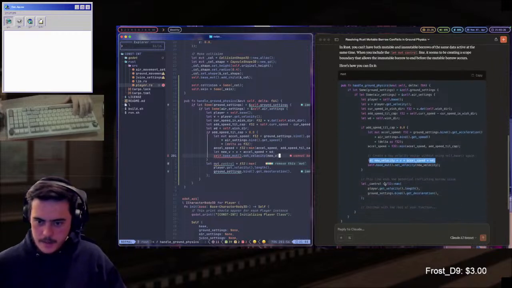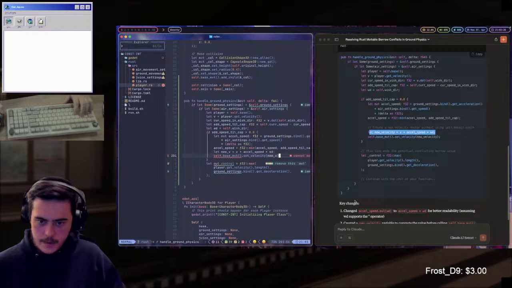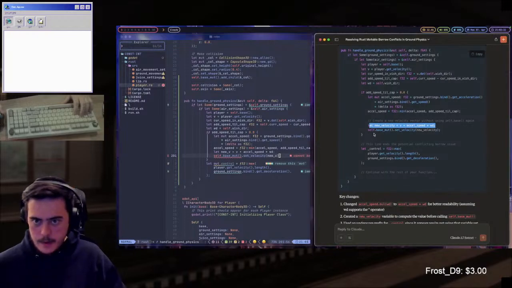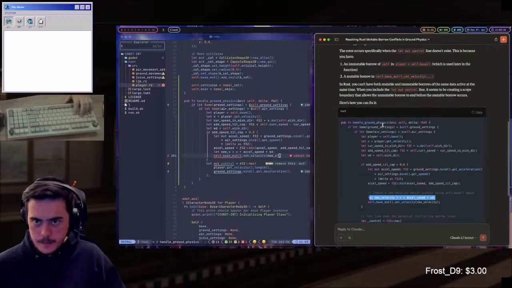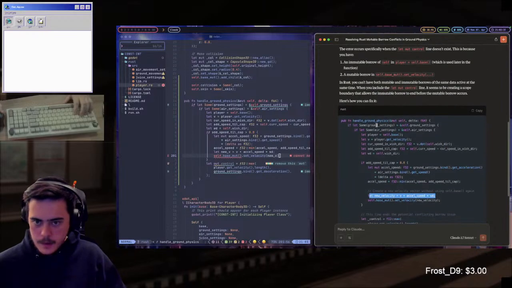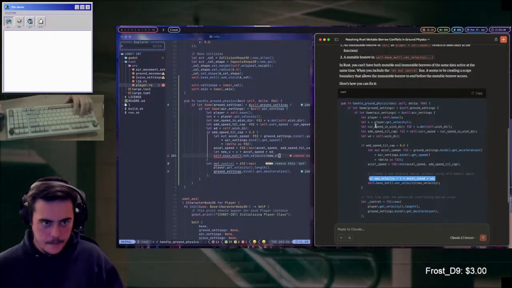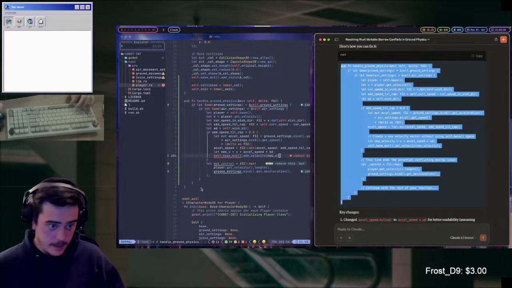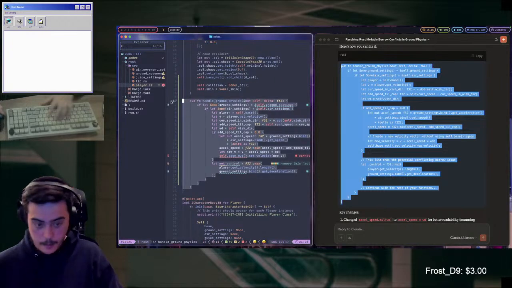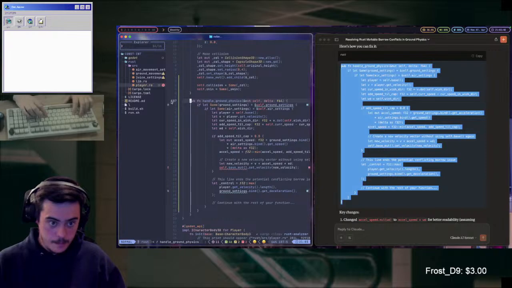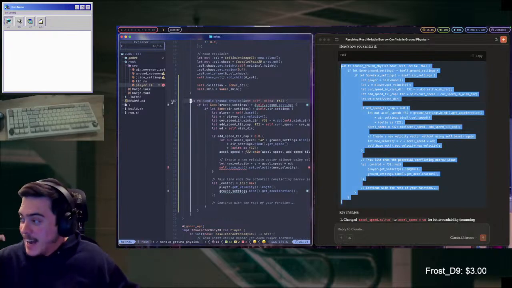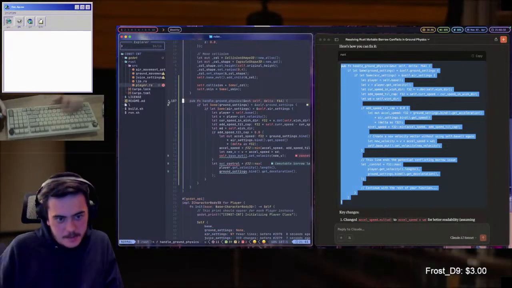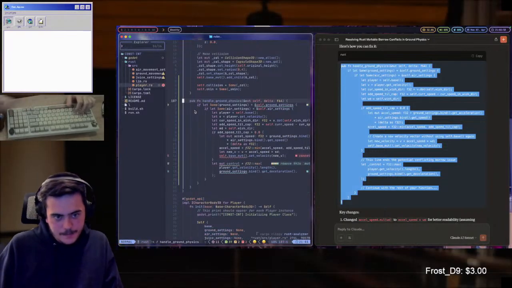You lying son of a bitch. Alright, so let's see what else is going on here. Doesn't look like it changed anything at the top. But I guarantee you, if I just copy this and paste this in here, it's gonna work. It didn't. AI is a dipshit. Okay, let's go. We're both equally as stupid. That's wonderful.